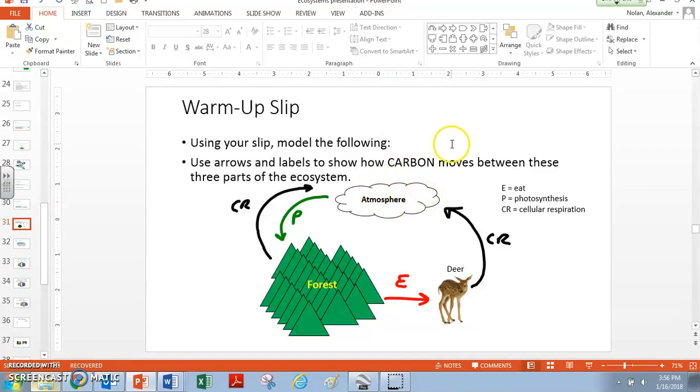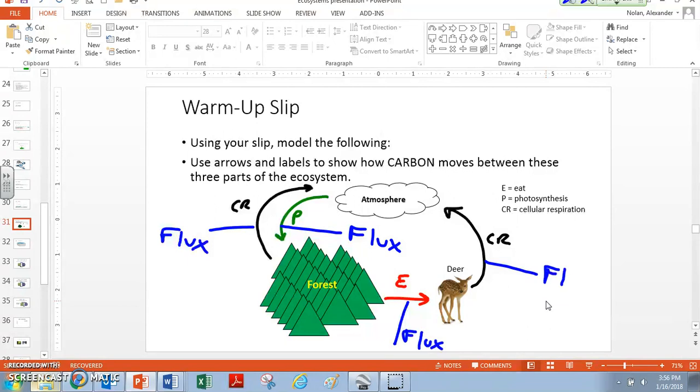And so we really have three pools here. We have the atmosphere, we have the forest, and we have animals. In this case, we have three pools. There are really a lot of different carbon pools. But here's the idea of a flux. The whole idea of a flux is that each arrow that we have drawn here, and that we have been getting used to over the course of the last couple of weeks, each of these arrows is a flux. It's a carbon flux.